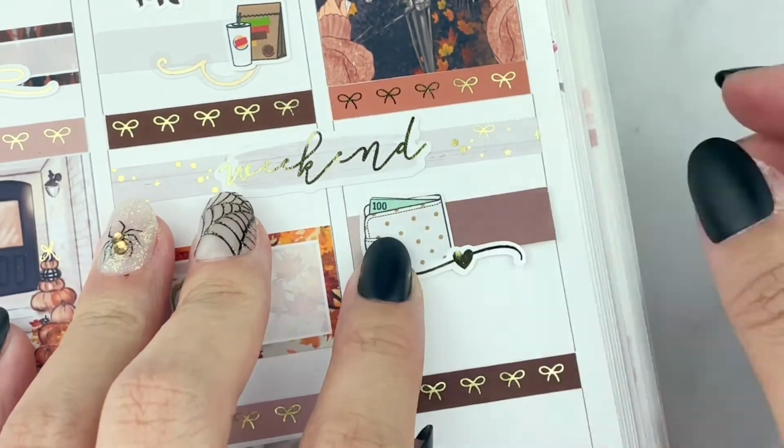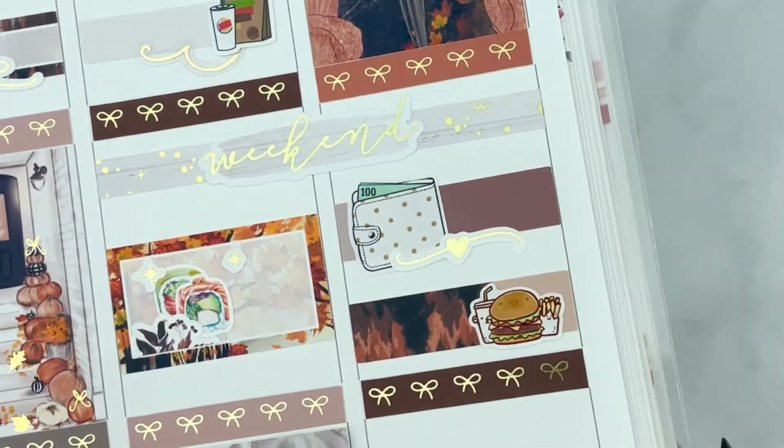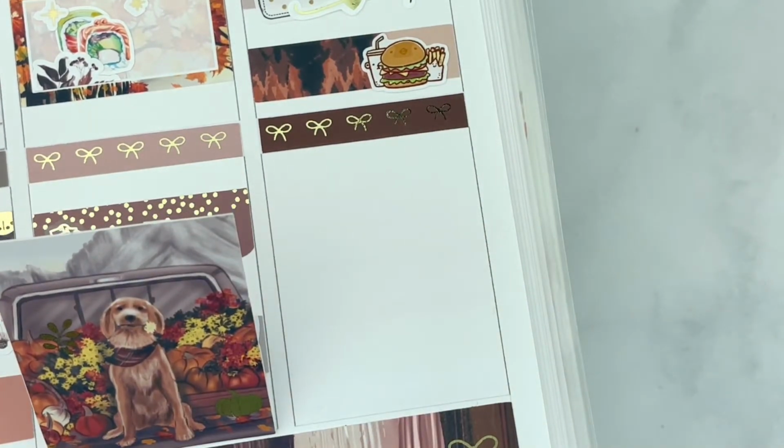When we were at my friend's house, we also started watching Love on the Spectrum, which was really good. It's really sweet. I'm a special education teacher, if you didn't know, so it was just nice to watch. I haven't finished it yet, so I still need to continue that.